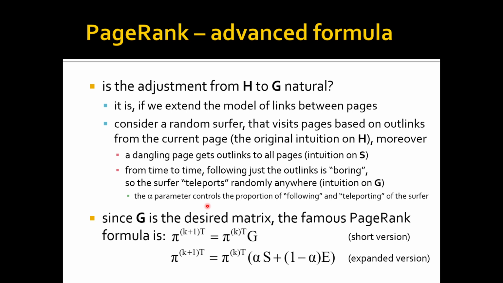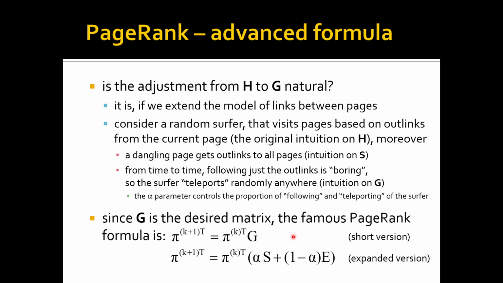And then we get G that is stochastic, aperiodic, and irreducible. So now it's in the form that basically guarantees all of the questions to be answered positively, as was asked. Okay, so now we have the desired famous PageRank formula that is again in this iterative form. If we expand the G, we get this expanded form, and we can even expand S to the H matrix, and everything is cool. But is everything solved?